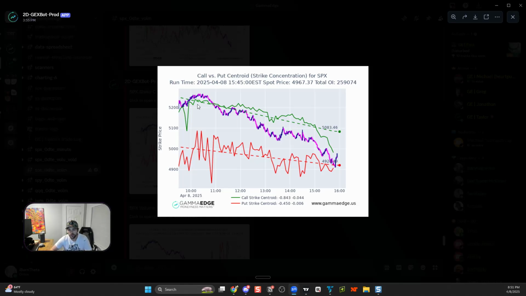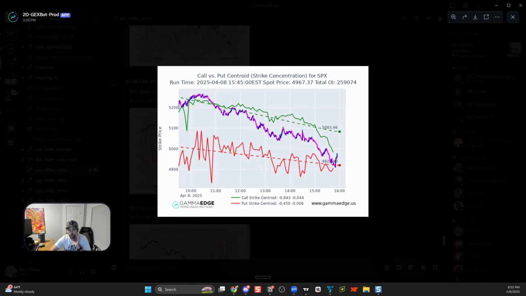And so you can see that there were 0 call transactions taking place above spot price, which frankly, I can't remember how many times I've seen this kind of character before. Generally, it looks like this, where the speculation is always happening above spot price. But anyways, that's not the point. The point is that speculation was not progressing higher. We can see all day speculation was just trending lower and lower and lower. And then same thing with the put side. Granted, the put side was quite erratic today, but the general trend was lower.